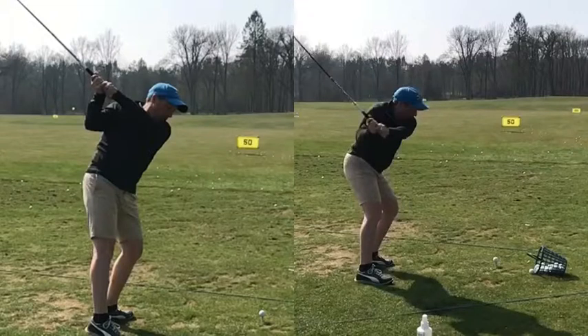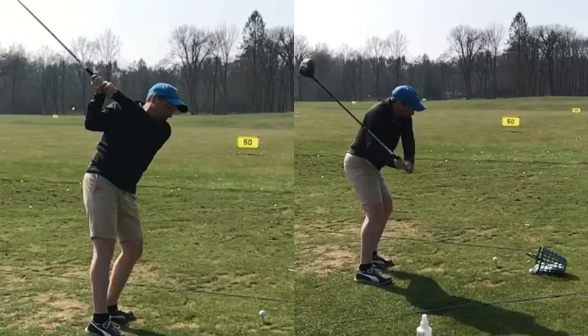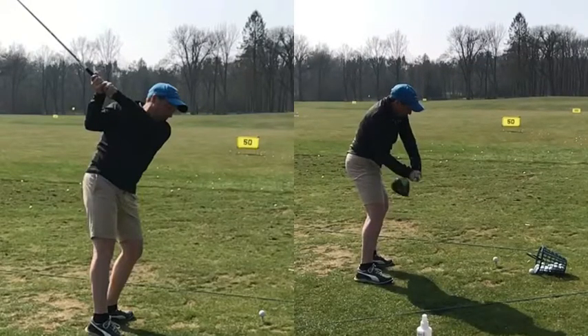My main concern when it comes to you hitting a driver is that you get shallow enough at P5, so that the club can then get inside the hands at P6, so that all you have to do now is keep your pivot going. Your wrist conditions are good — you're always a little bit under-deviated, which is uncocked, a little bit palmer flexed, which is bowed. So you're always a little bit uncocked and bowed, so your face is close to your path.